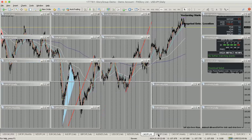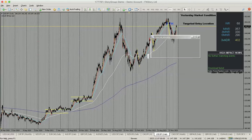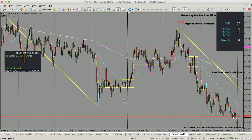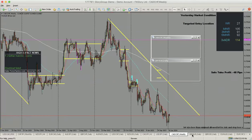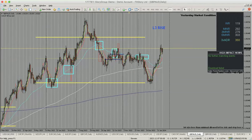We sent it out. USD JPY peak formation, 3 harmonic moves, expecting this lower, 1, 2 peak. CAD CHF making that move. Huge ABCD in yellow. Higher prices ahead. Let me check what this one is. Here we go. Euro AUD 1, 2, 3 up, 3 and 1. Expect price to come back.